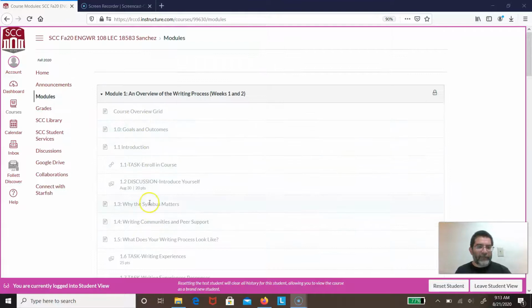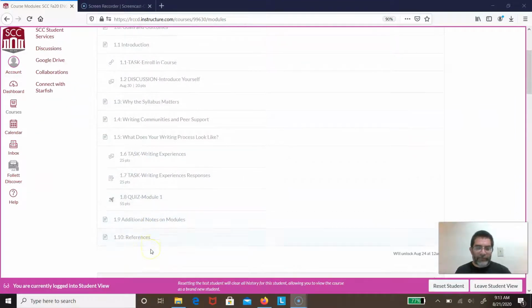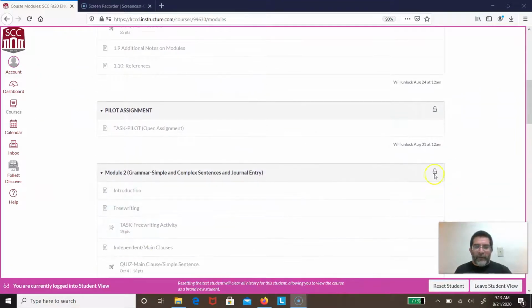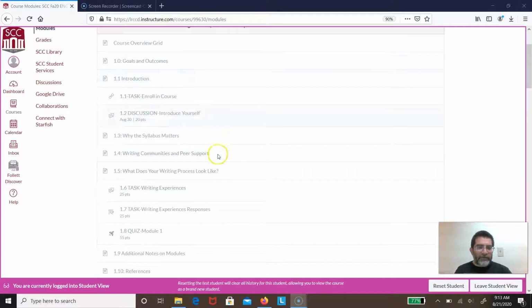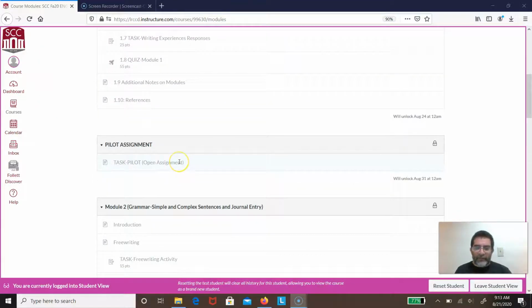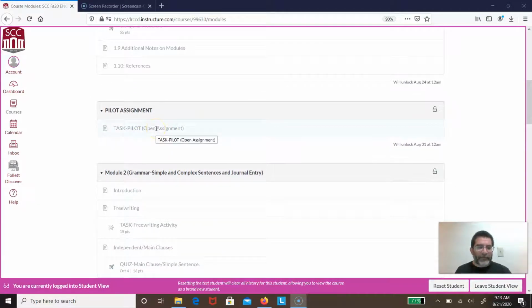Okay, so for a couple of weeks, I know that I have to walk through this. On the 31st, which is in the middle of this couple of weeks, I know that this is going to get released. So if I have a second, I may want to go over and look at this, check out the pilot assignment, and see if that's something that I can do on my own. Like I said, it's information that floats in the background, most of it, until you start doing research, and that's more in the second half of the semester.